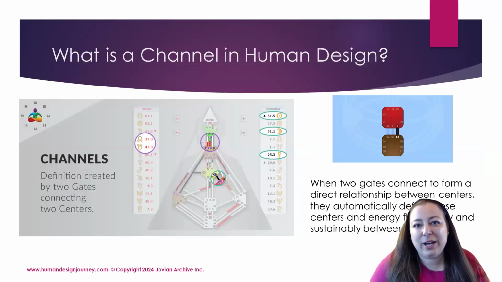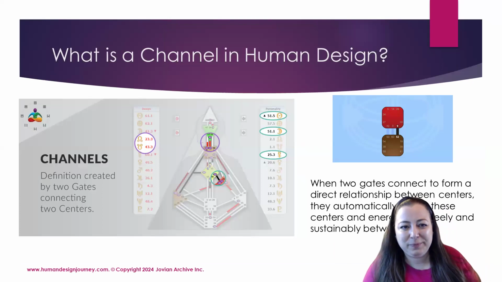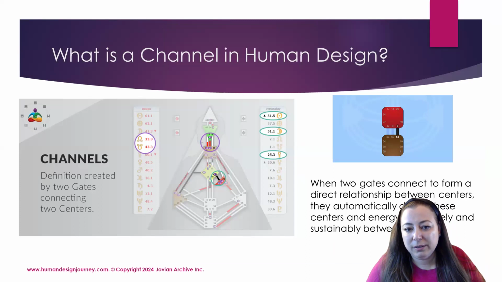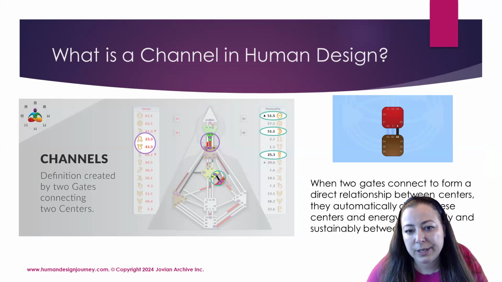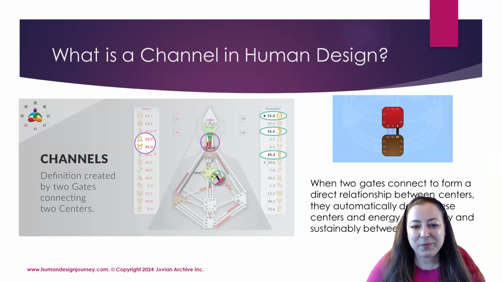So, what is a channel in human design, actually? It is a definition created between two gates. When we look at the body graph and we see all these numbers, those are gates. And those gates are extrapolated here in the geometrical figures, which are called centers. And you can see my other videos on centers.